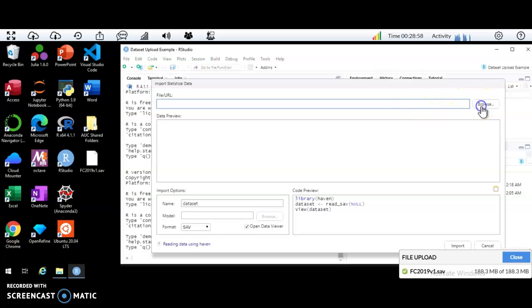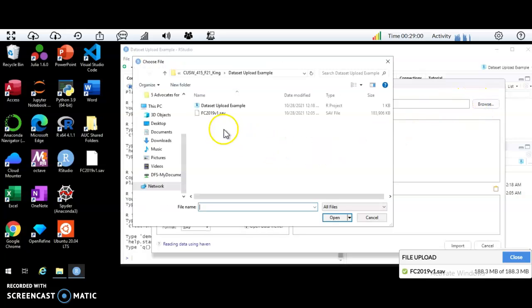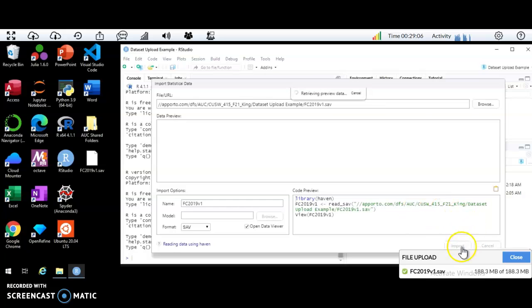And look through the browser. There, you see the file. It's retrieving. We'll click import when the data set appears in a preview. This will take some minutes as well.